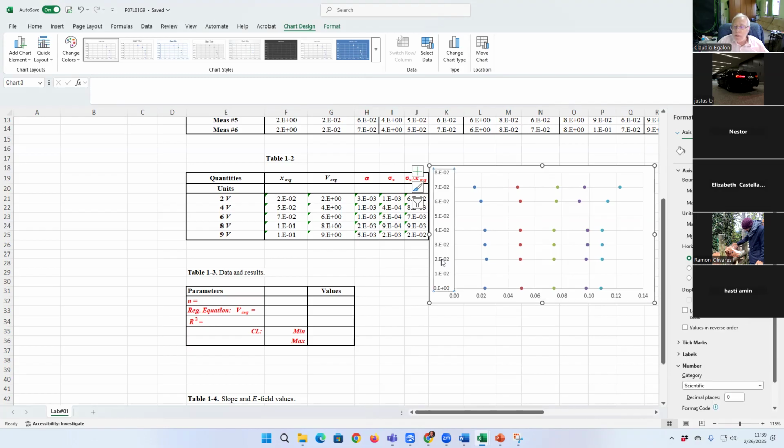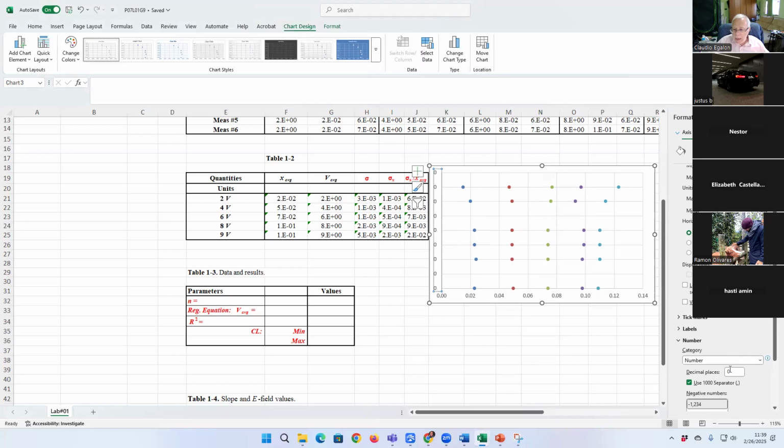Double click on the y-axis. You have this axis option. Go to number, instead of scientific, and put 2 decimal places. Don't forget the y-axis and x-axis.